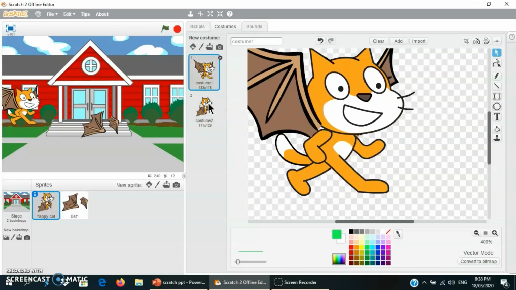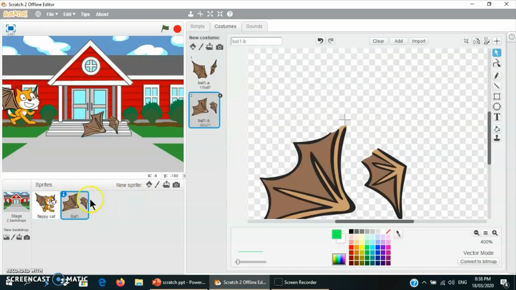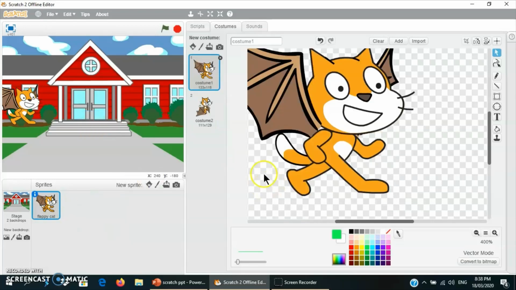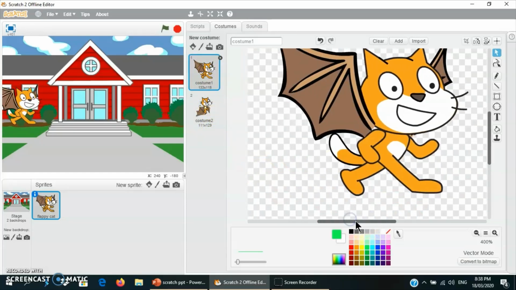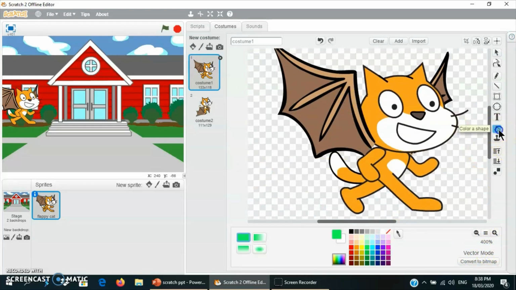Okay, so the cat has already its wings. I just need to delete this one because I'm not going to use this. So right click, delete. So I think I'm happy. Sir, could I change the color of the wings? Of course you may. Since you are using vector mode, right? You could change, of course, the image color shape. Let's have red for the wings and yellow for, oh no, I'm going to use the eyedropper here so I can get the color orange.